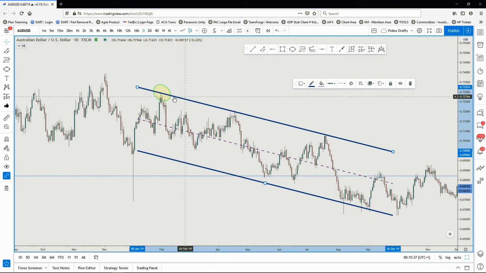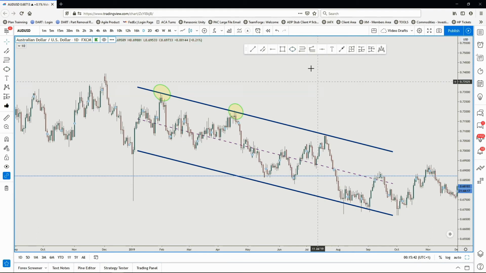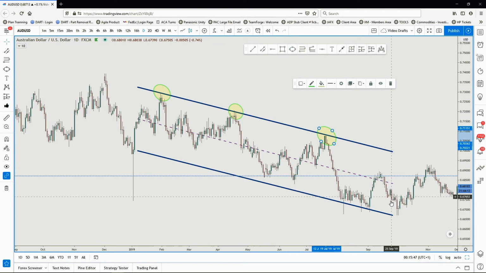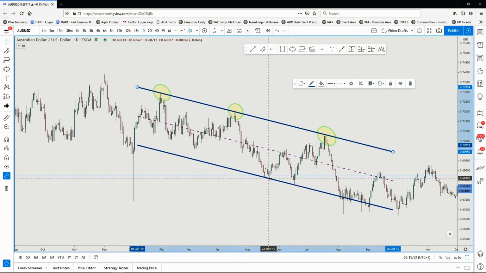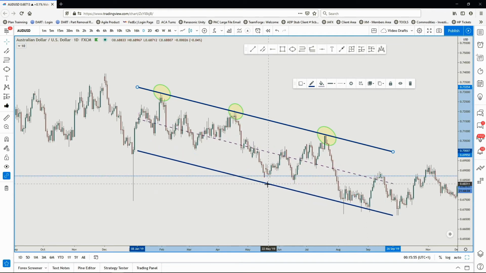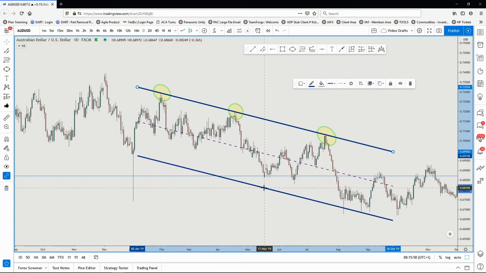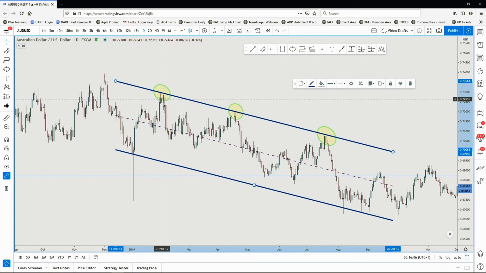Okay, so I've found that point, touching the line, it's touching there, it's touching here. And now it comes to drawing the bottom part of the channel. So let me just play around with this and then I'll come back to you in 1 minute. So see how this is a little short. If I want to extend it, I just go to the top, extend it, make sure that I'm still touching that line. And look, it touches the base of that candle really nicely.